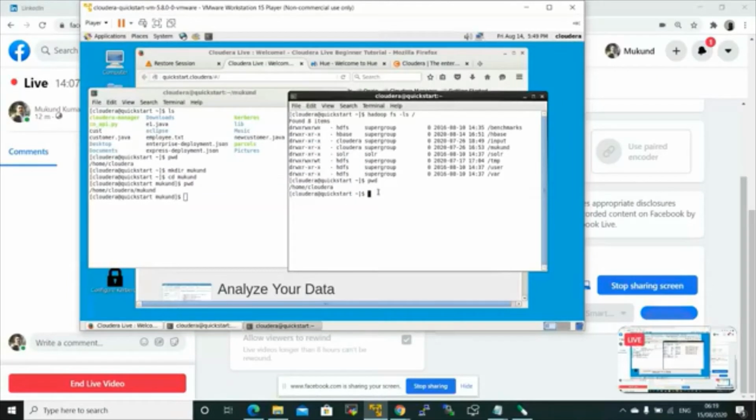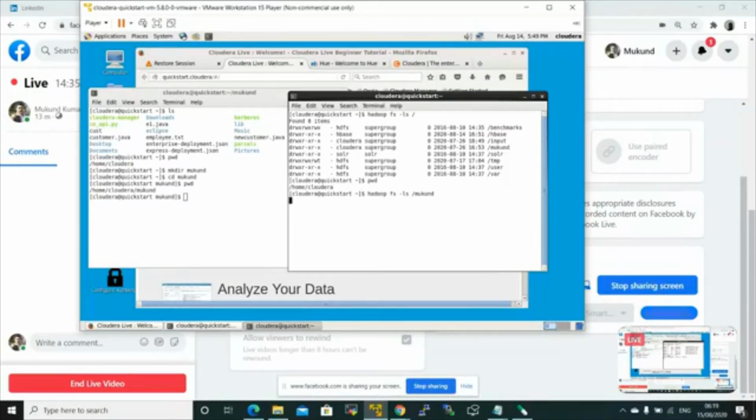You cannot use the cd command. Directly you have to do this: suppose I want to see the listing of this folder. I'll say hadoop fs space hyphen ls slash and then the name of the folder.